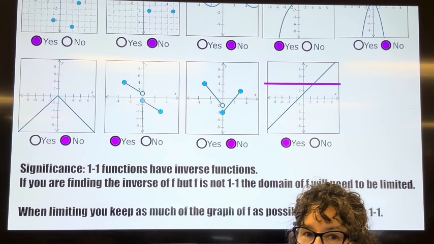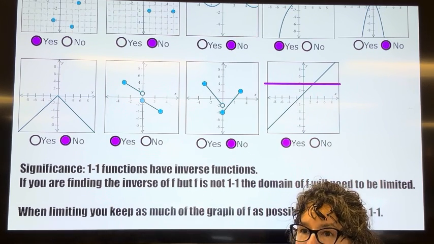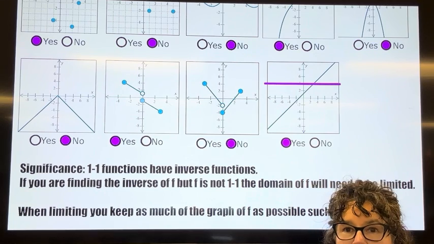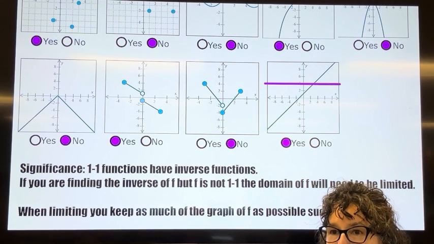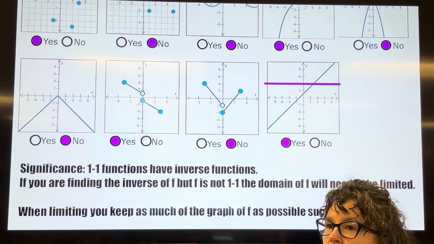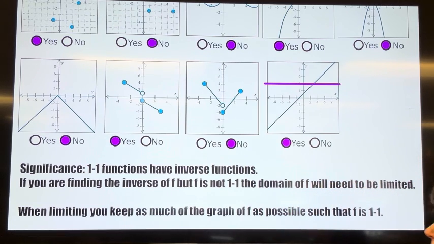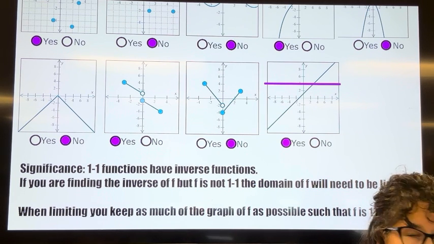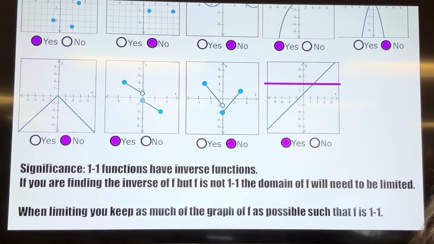So when we start getting into inverse functions and domains of inverse functions, we do the horizontal line test as our first step. And then if it doesn't pass the horizontal line test, then we're gonna be forced to limit the domain of the original function, but we'll keep as much of that original function as possible so that it will pass the one-to-one test.